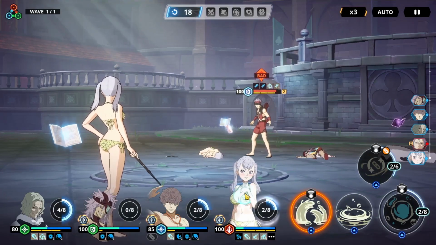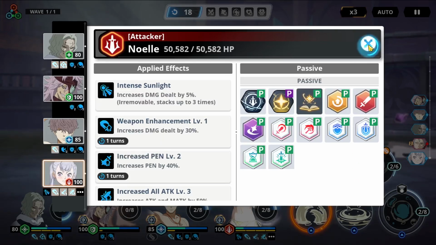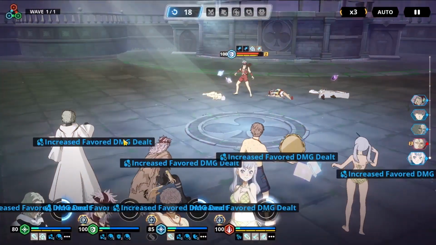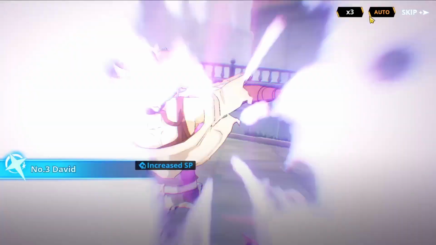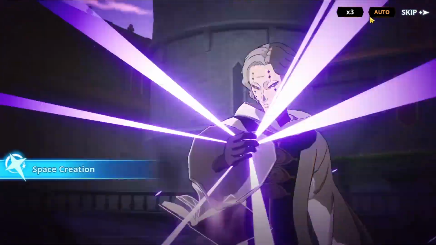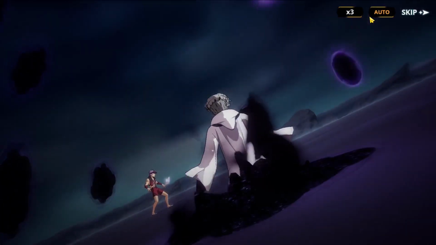Oh, and another thing. Okay, you guys, if you are using Noelle, one of the few things I will suggest, this talent right here really comes in handy because it can refresh your skill 2. This one is actually kind of cracked and I've had it used against me a few times, and I gotta say it's really good, especially for this team as well, because you have a consistent amount of buffs, a consistent amount of shields and stuff like that, and it will absolutely help you if you do get into a bind. So definitely something to take into account with that.